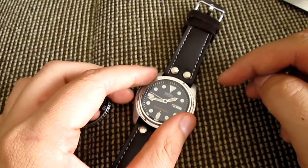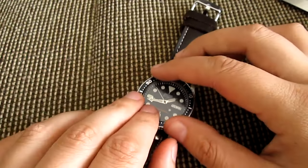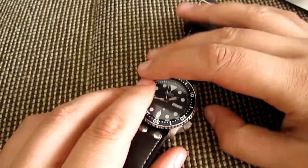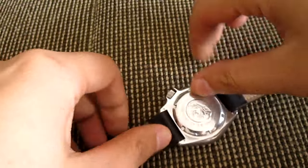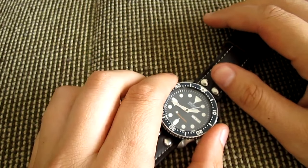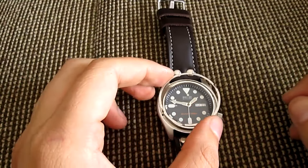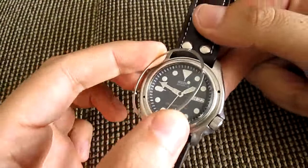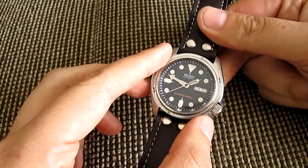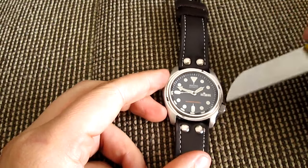After cleaning, insert the ring back — there are two little notches that insert into two holes. Put the bezel back on and pressure-fit it. I recommend placing it on a carpet and pressing it equally from the outside. If you don't have a carpet, a book works too. You can see the two dots and two holes — place the notches into them and make sure everything is lined up correctly.